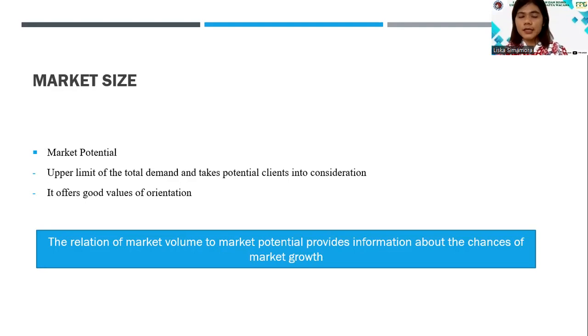And for market potential, for example, we know that there are customers that have not made the order yet, especially if we know the specific number, it means we have to provide the number that they are going to order. So that's also the way we know the growth of our product market.